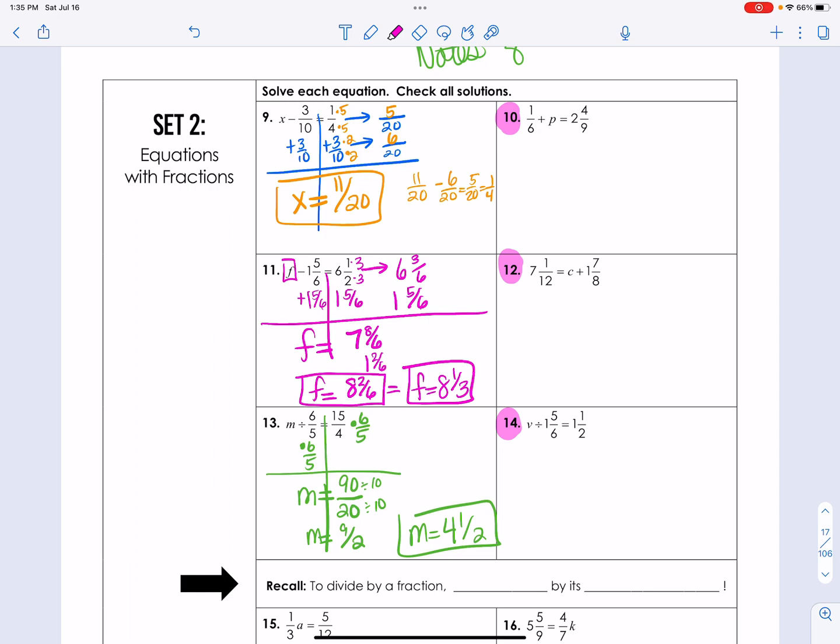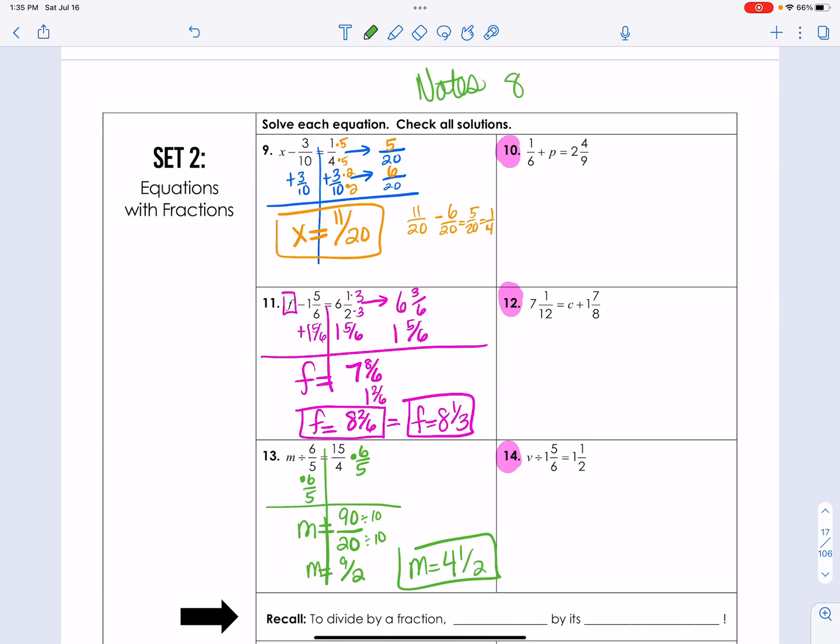Okay. All right, so I'm going to do the answers again. If your answers are wrong, it is totally okay for you to tell me, hey, I need you to go over 10. Because I actually think 10 is kind of a tough question, but I'm going to just give you the answer. 2 5/18. 12 is C, 5 5/24. And 14 V is 2 3/4. I would happily go over any of these. Just let me know which ones I need to work through.